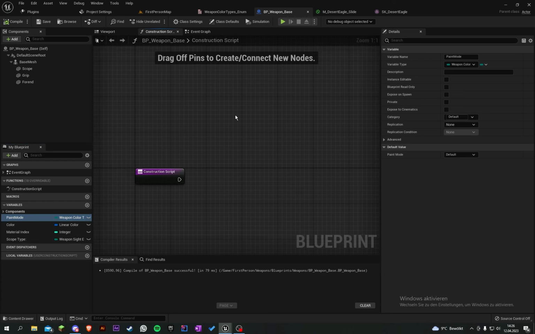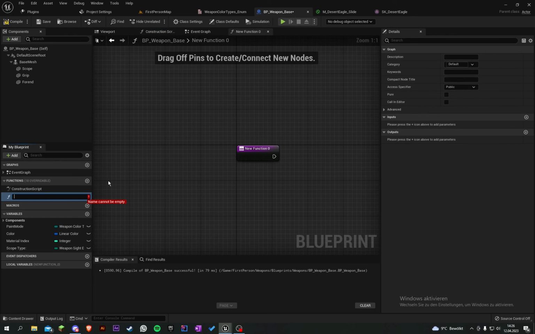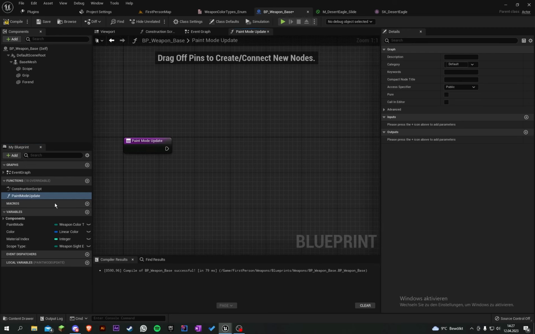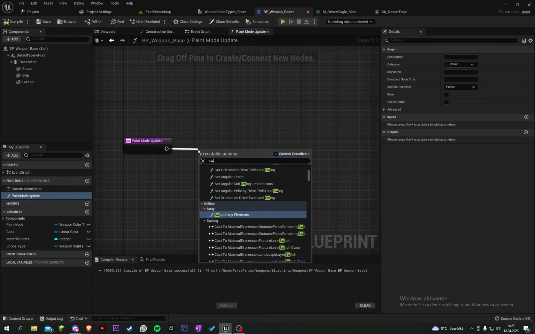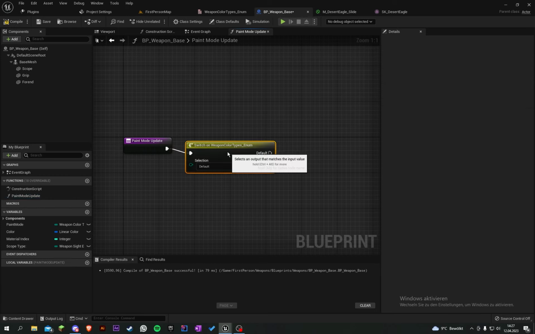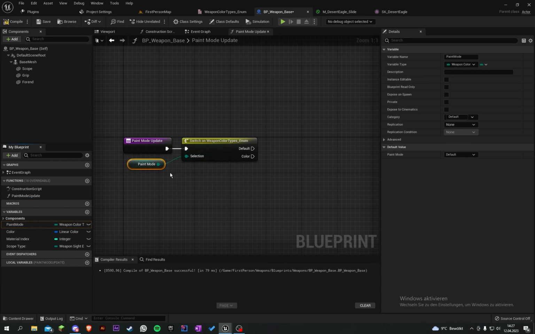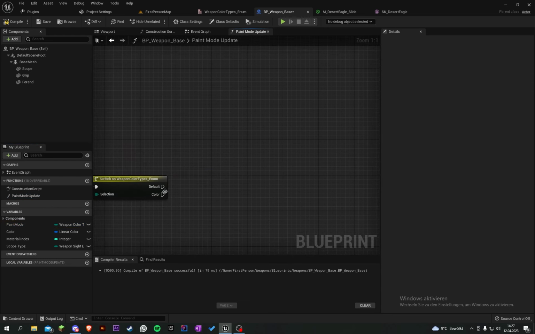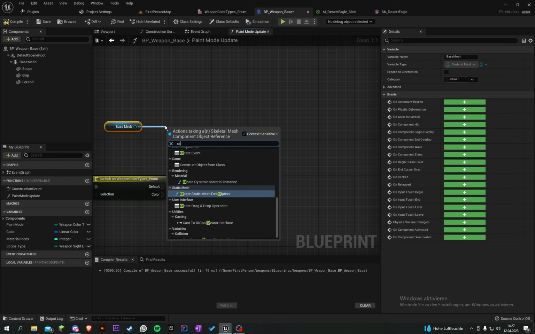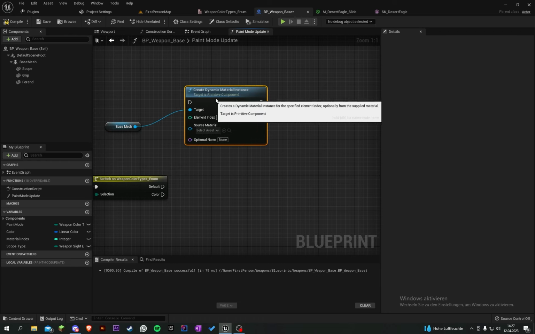And now we have to create a function. So let's name this function paint mode update. Okay, so let's switch here with weapon color types, and the selection is this variable. So for default we just go ahead and grab our base mesh, create dynamic material instance.